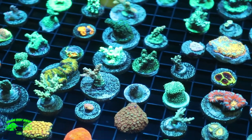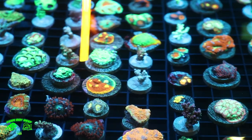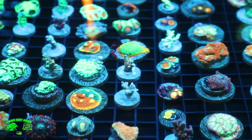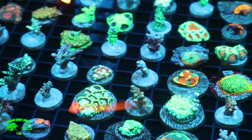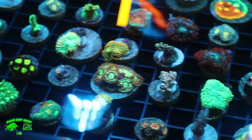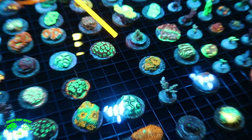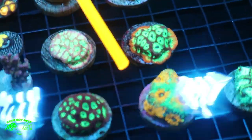Moving over to the other tank to show some more high-end stuff. We've got our WWC Superfly chalice, which is different. We've got our Worldwide Corals Jelly Bean chalice — the colors in it are simply amazing. Next to that is our Worldwide Corals Megatron Micromussa, truly crazy with the white going through it. We have our staple Superman Rhodactis mushroom and some Warlock Zoas. We're also showcasing a mushroom we're calling the Dippin' Dots — a Discosoma with cool pink polyps throughout it and yellow coloring that's simply awesome. Last but not least, our amazing Echinata with orange and green going all throughout it.